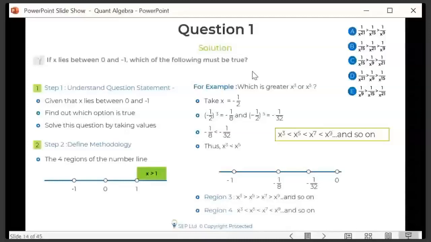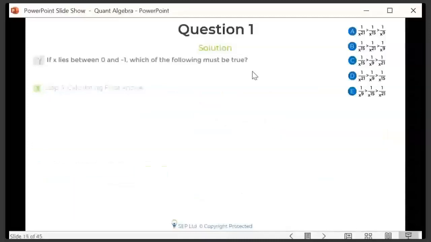So in this question, I knew that we saw in region 2 what was happening. x cube is less than x to the power 5. So we'll take that learning here. But in this case, we are looking for the inverse, right? Inverse relationship is being asked. So we can inverse it very easily. Just inverse it, and what will happen is the sign will change. Why will the sign change? Can anyone tell me? If I inverse it, why does the sign change?